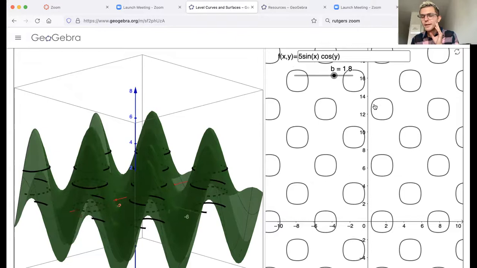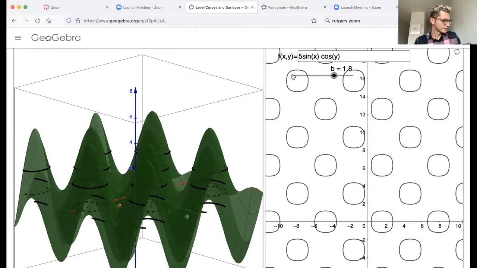If you just walk on this curve, without exiting the curve, then you will always measure the height to be 1.8, for example. You could think of this function as giving you the temperature at the point x comma y. So if this is giving you the temperature at point x comma y, this is telling you all these points on the plane have constant temperature. So this is called an isothermal curve. Is that okay? Because it would be curves of constant temperature. So far, so good.